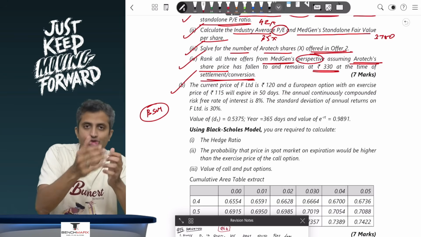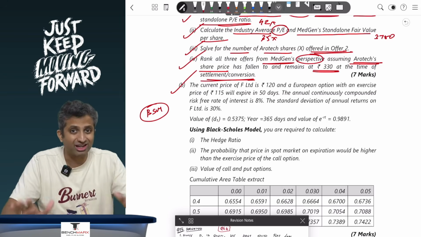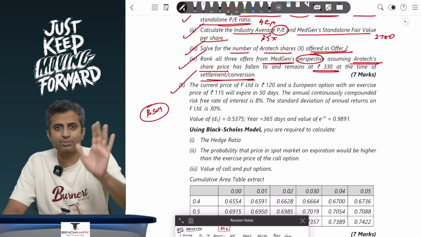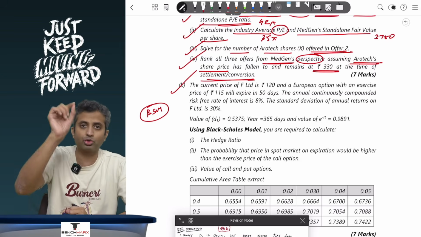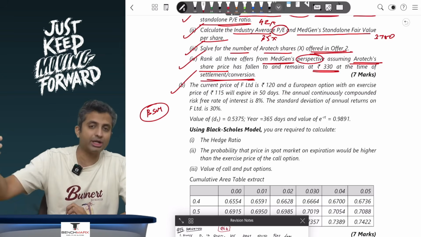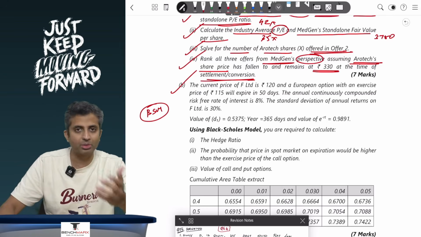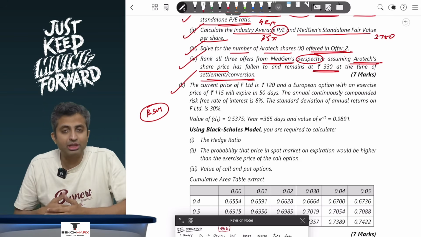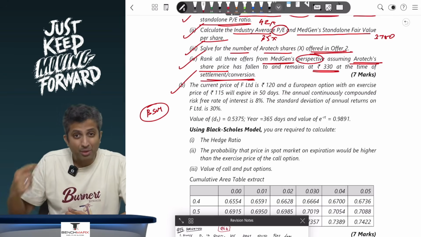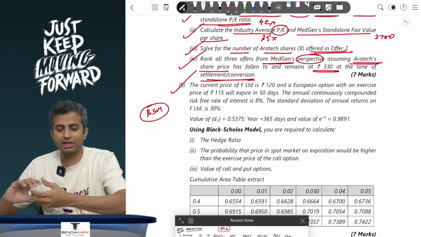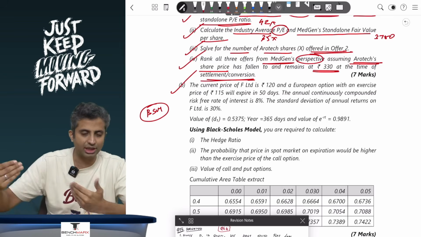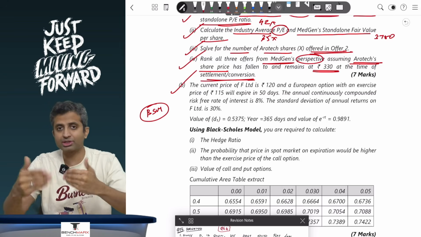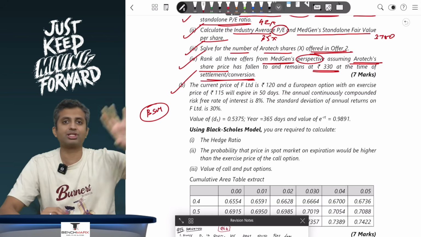It represents how many shares you should buy for every one call option that is sold. So N(d1) represents the delta, also called the hedge ratio, minus the present value of exercise price using continuous compounding, so X upon e raised to rT, into N(d2). What does N(d2) represent? Well, it is a normal distribution value of d2, which, if you look at the formula background, actually represents the probability that the option will be exercised. That is, in case of a call option, the spot is greater than the exercise price. So N(d1) represents the hedge ratio or the delta. N(d2) on the other hand represents the probability of the option being exercised, that is, the spot being greater than the exercise price.